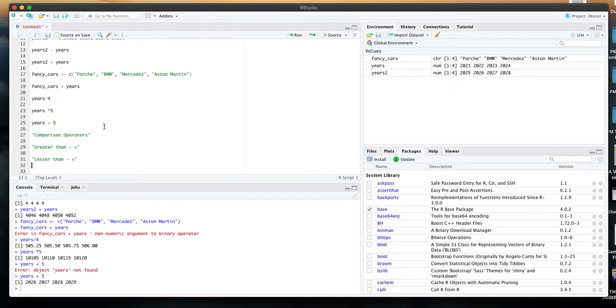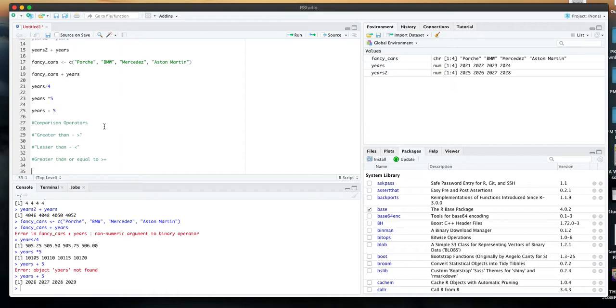Let's just make them commands. So this is a command, the comparison operator greater than, then this is lesser than. Similarly, we can have greater than or equal to, which would look like this, this and this. You can guess what lesser than or equal to would look like.